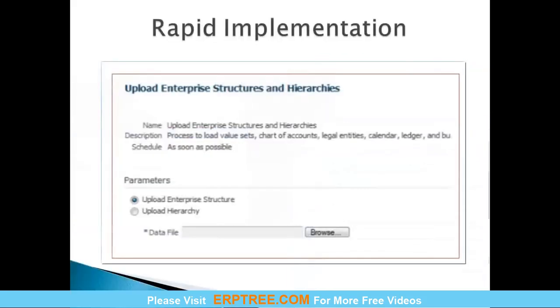Now the other point I want to share here, on the same rapid implementation. Here you can upload enterprise structure and hierarchies. Enterprise structure means your enterprise, whatever we discussed, all those objects you can create in the spreadsheet. Hierarchies means enterprise hierarchy, which here we also call trees. Even account parent and child account creation comes under hierarchies and tree structure. We can load it: we have a browse option, so the file where you entered data you can browse and submit, and it will get uploaded into the system. Then you can directly go and see the configuration. You don't need to enter it through a manual process.